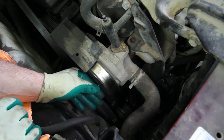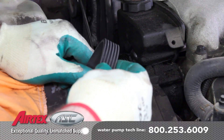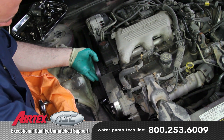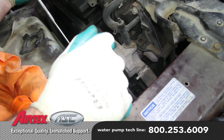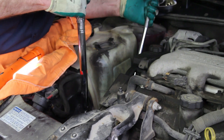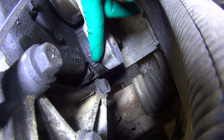Torquing the pulley bolts is easier accomplished after we install the belt. Install the bolts as tight as possible by hand. Always inspect the drive belt, making sure it's not cracked or damaged in any way. Reinstall the belt and torque the pulley bolts. You'll need to check the tensioner to make sure it's within the specified area.